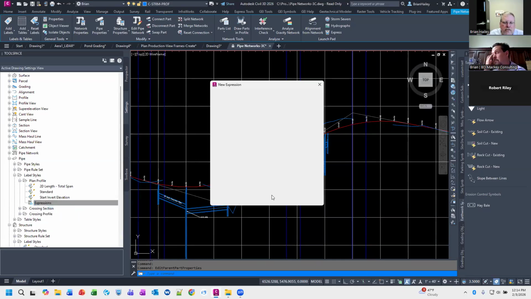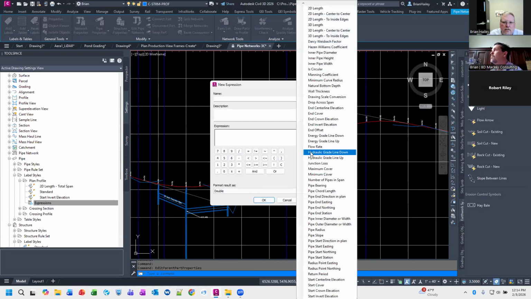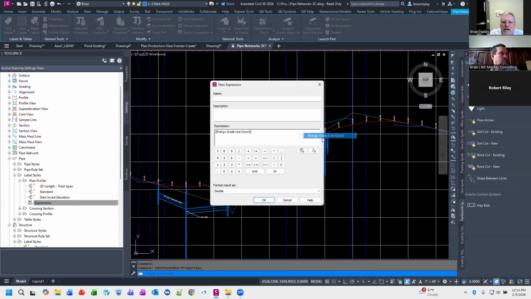So let's say the energy grade line down is equal to 0. If the energy grade line down, or whatever property it is you decide, is equal to 0, then put in 0, otherwise put in 0.112, so a tenth of an inch. And then I can use that expression in the height of the text. But I'm not sure if I can use that. I've got to give it a name.